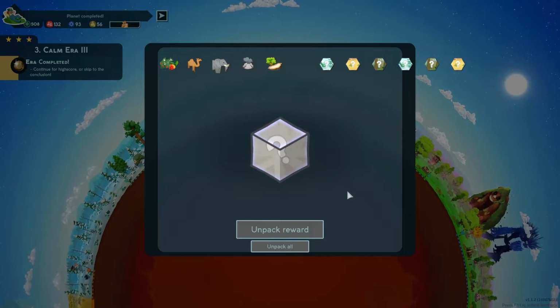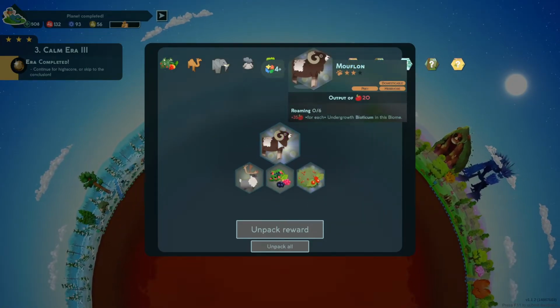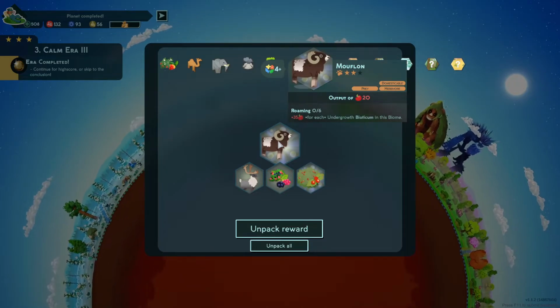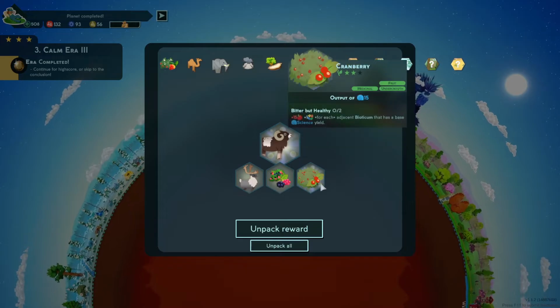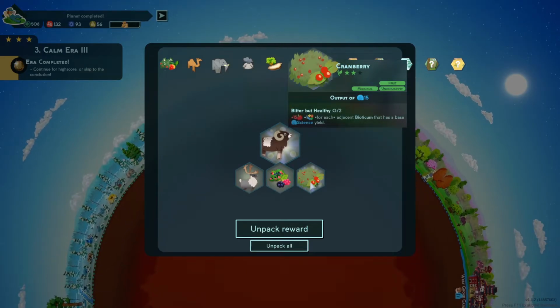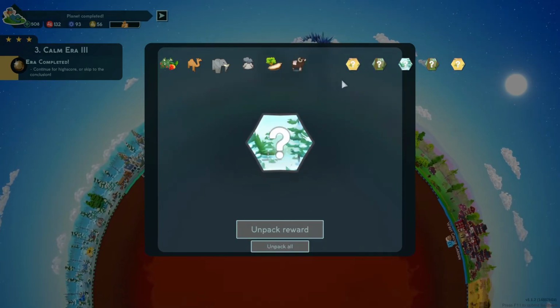More taiga. The mouflon, a domesticable prey herbivore, a 2-star food bioticum. Comes with caribou, blackberry, and cranberry. Cranberry's new. Looks like it's a science undergrowth medical fruit. Another taiga reward.